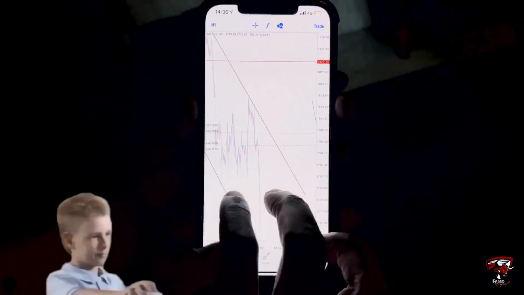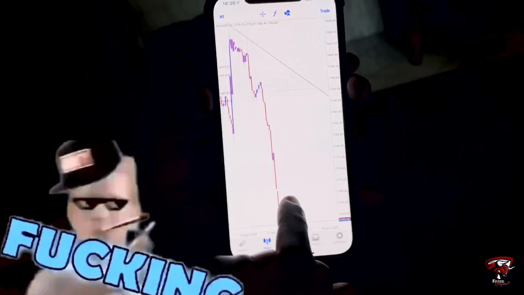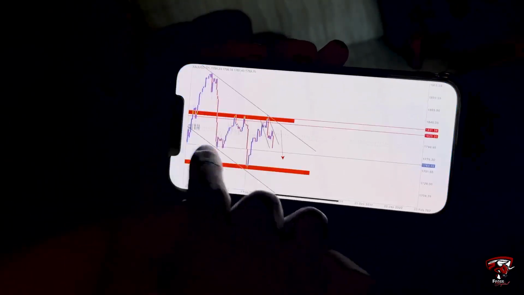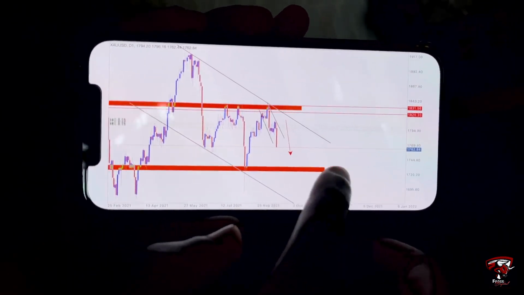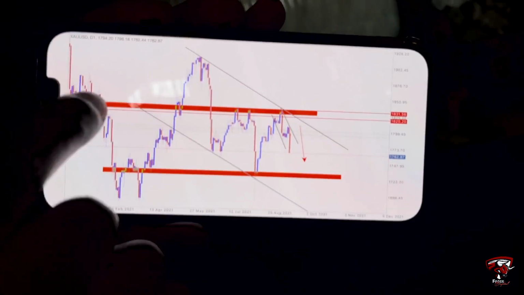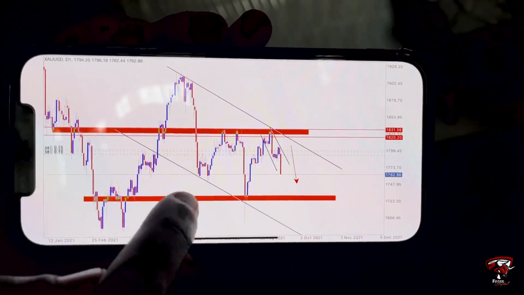So last but not least, guys, this is my favorite pair. I was trading gold as well. Gold, we were also selling. We're selling hard on gold. Basically, I have my stop loss and take profit on my TradingView. However, I'm about to update it, because what we have on gold, you can see we're in a clear bearish trend, right? This was our resistance. This is the support that we're seeing.